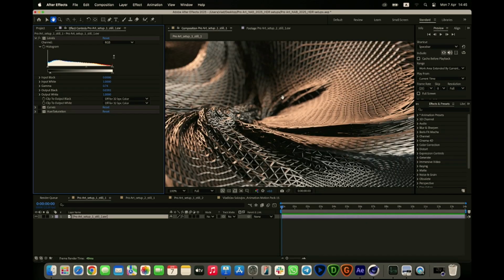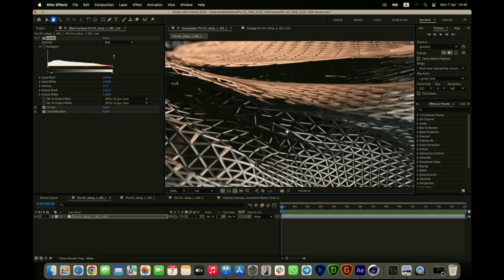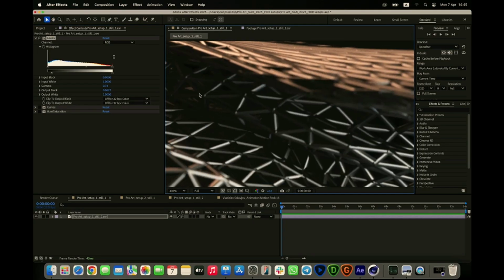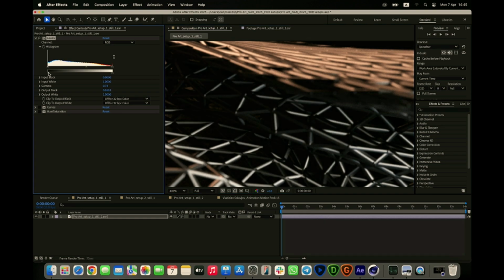This is what I would do, what I use, if I need to play with color grading without losing any color data in translation. So here we can see the sliders of the levels, so we can bring back all the information from the shadows, especially in this region. All right, it's good. Now it's much brighter.